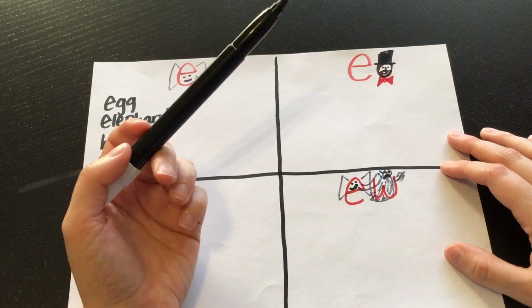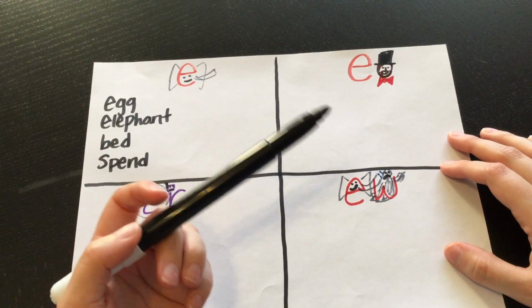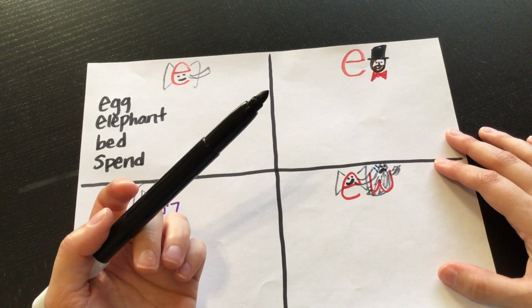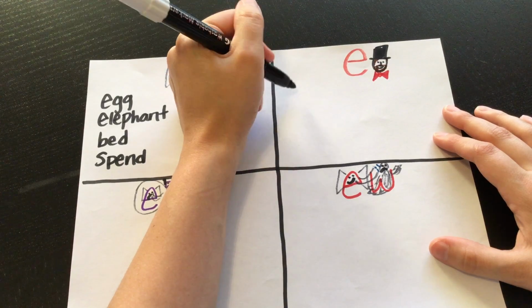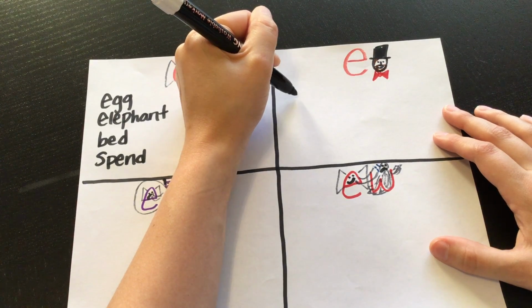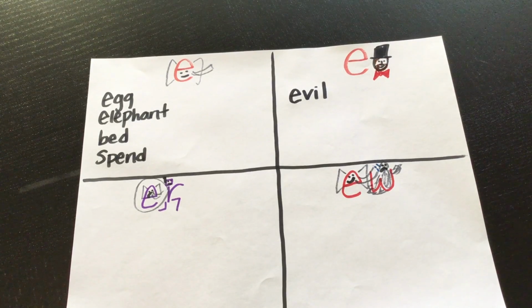So for Mr. E, we have that E sound. We know he starts words, right? Like evil or even, each, ear. Got lots of E words that he starts, right? So let's think of one. Let's do evil. Or whatever E words you want to put there.